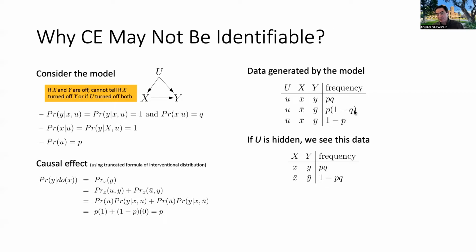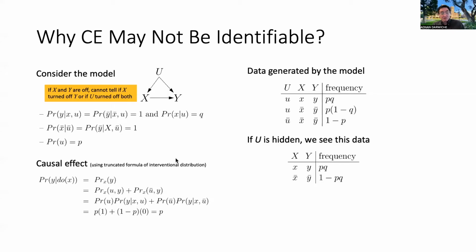What we did here is we added these 2 guys up, so we're getting this. So this is the data you will see, right? When you see this example, you will not know what happened here. Is it that X prime is causing Y prime, or is it really in the background we have U prime and it caused both of them? And that's the essence of why you cannot figure out causal effect.